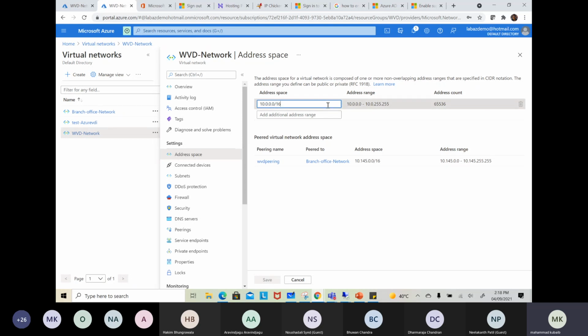If you wanted to increase any address space here, you needed to break the peering first. Then definitely when you break the peering, you'll have downtime, and critical workloads cannot afford this. So this was the earlier limitation, but luckily last week they released the ability to do it on the fly. It is in preview, but still you can achieve it.